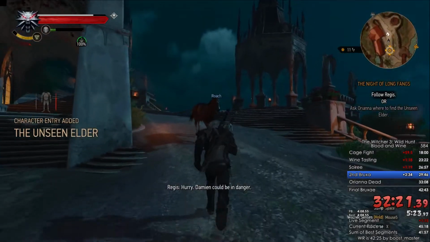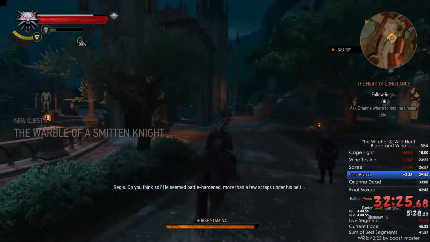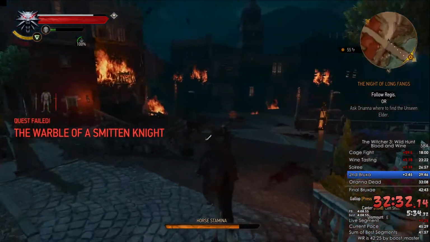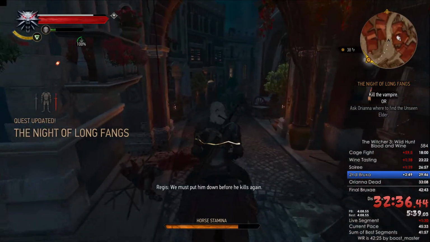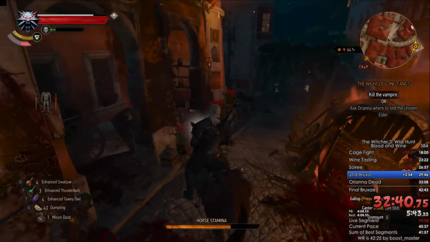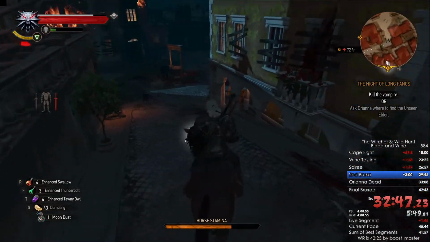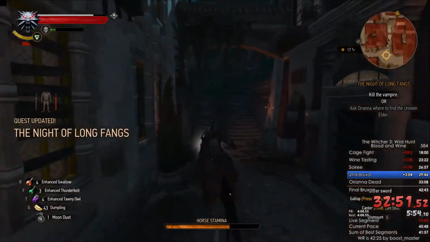I need Roach here. Usually you don't run with Roach through the town, but we found out it's faster and easier, so that's what we're going to be doing. I'm gonna use Axii here to calm him down, because there's some enemies that will get hyped up, and he will buck me off. You might see him buck me off there. No. Another enemy here that he will get scared of and buck me off, so use Axii to calm him down.